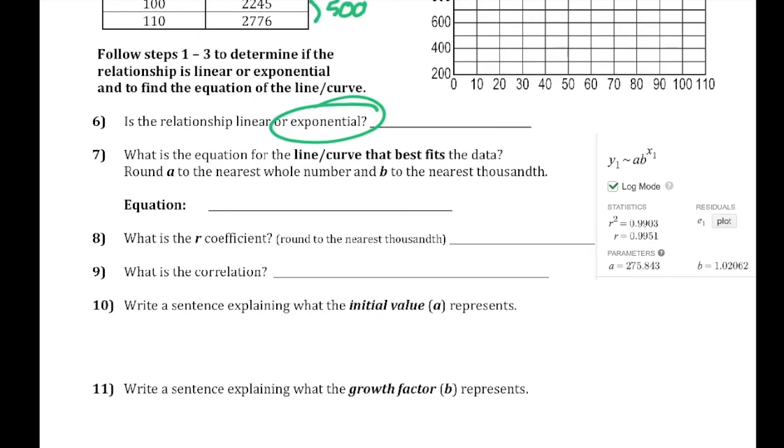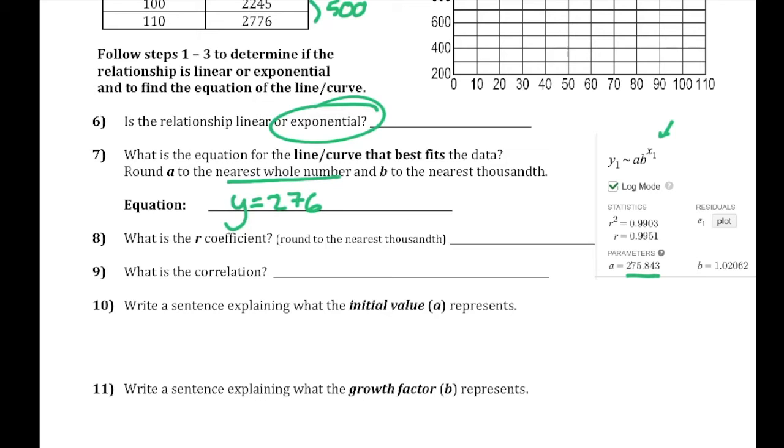Okay, so we decided that it was exponential because there was a nice curve to the data. The curve that we found for our curve of best fit on the graph looked really nice to it. And so we typed in this information on our Desmos calculator over here and got our correlation coefficient, our A, our B, so we can write the equation of that curve of best fit. So we're going to round the A to the nearest whole number. So looking at A, we have 275.8. So we're going to round that up. So we're going to say that this is y equals 276.